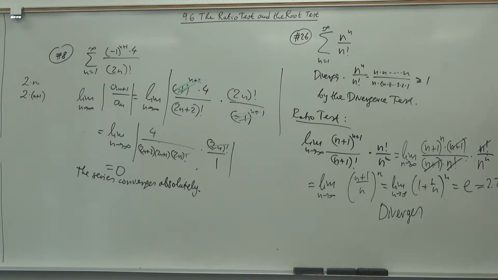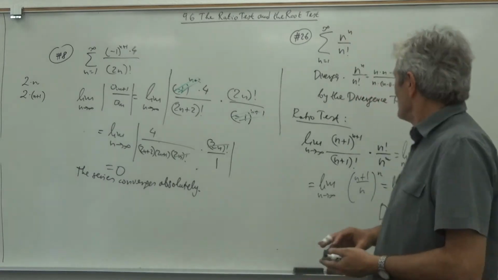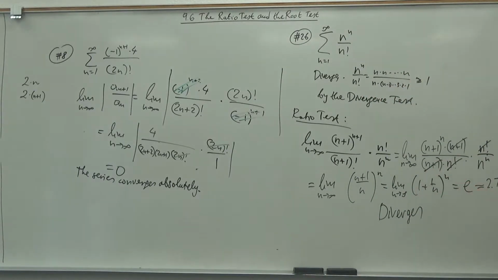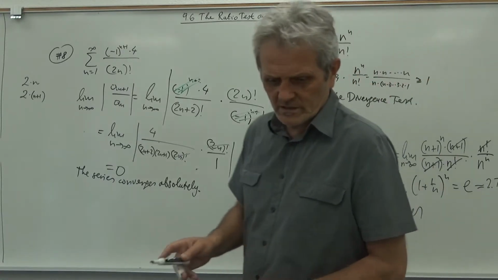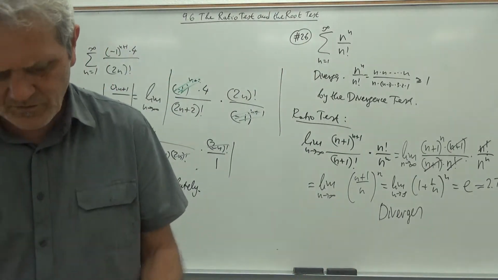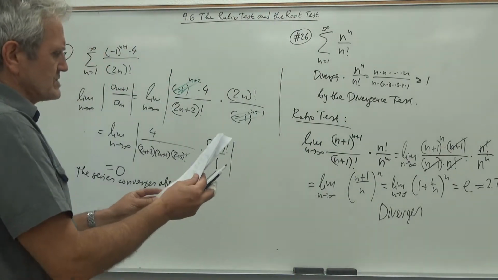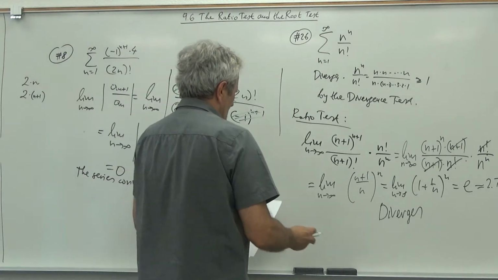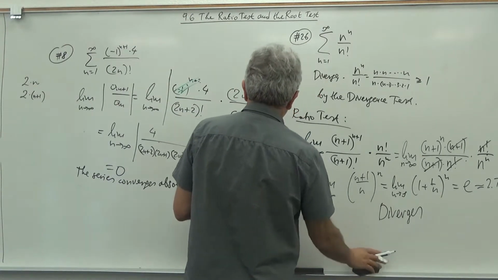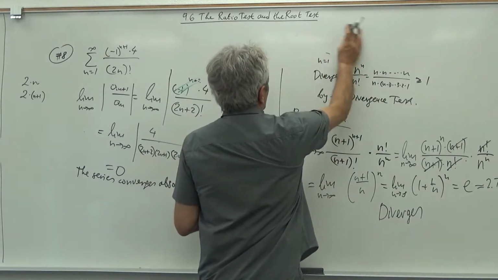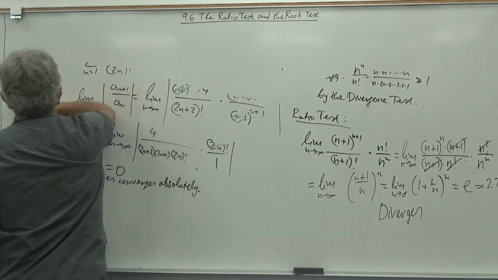As I said, this is much more complicated than what we had, but again, I wanted you to see how the test helps you. By the way, the fact that we got that limit to be e has something to do with something called Stirling's formula. If you Google that, you can see why e is showing up there. All right, and what about this one? From number 9, here is all this.